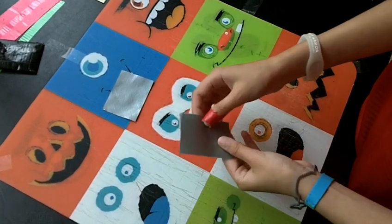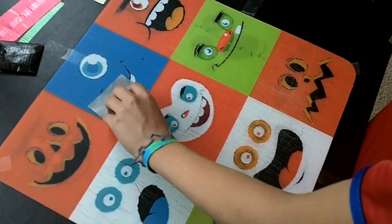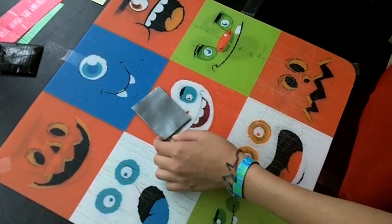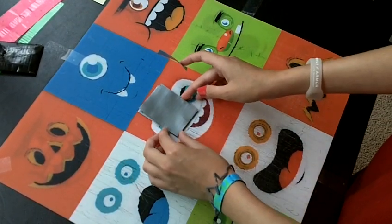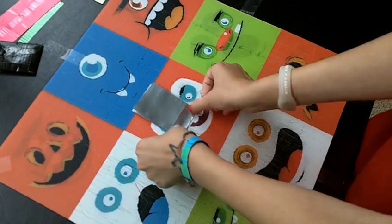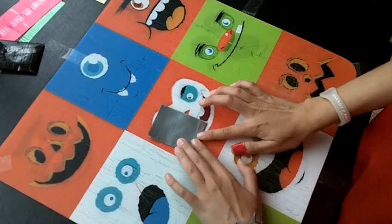After you stick them right on top, you're actually going to connect them together just like this, so it has like a little pouch. You're going to take one strip the same width as the duct tape, so that's two inches. Just line it up, trim it off if you need to, put half of it in there and the other half on the surface you're working on, turn it around, peel it up, and stick it down.